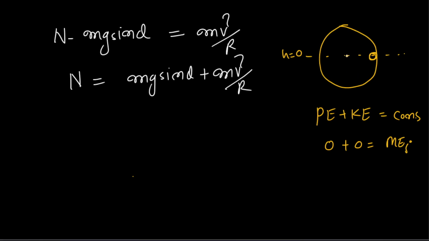What will be the final mechanical energy at any position whose radius vector, or you can say position vector, is making an angle theta with the horizontal? So if you take this point, let's say its velocity is v, so kinetic energy will be equal to how much? It will be equal to half m v squared. And what will be the potential energy? We have taken this as zero height, so here potential energy is zero.